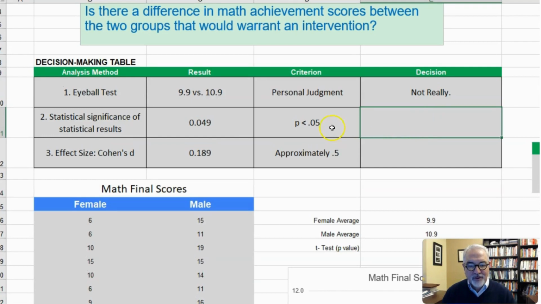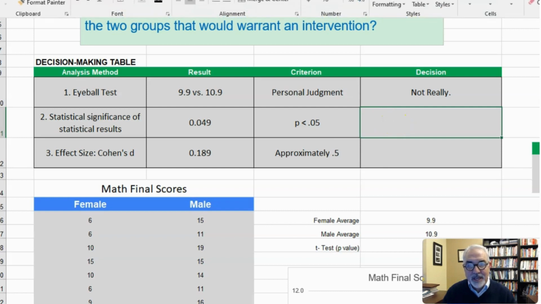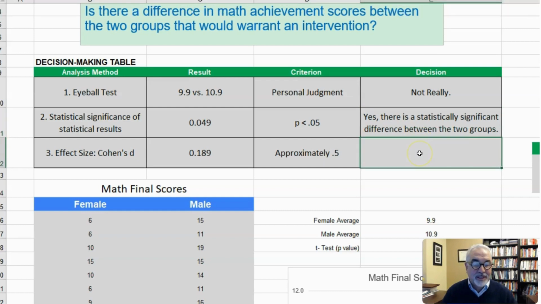Our p-value, and our criteria is 0.05 or below, and 0.049 is below 0.05. We interpret that to mean there is a statistically significant difference. Yes, there is a statistically significant difference between the two groups. Okay, that's what our analysis indicates, our statistical analysis.